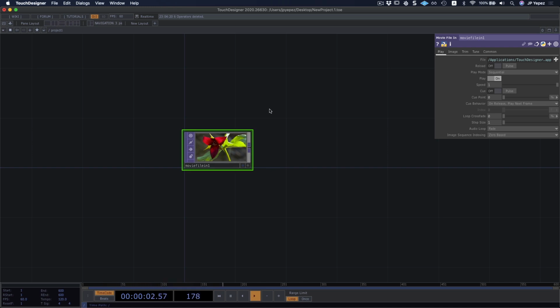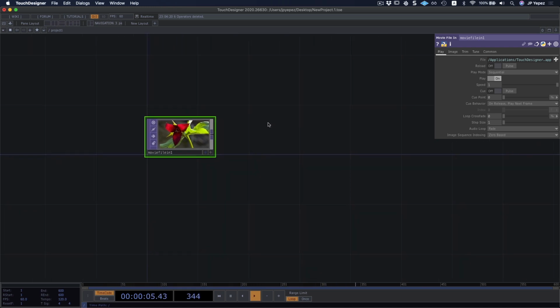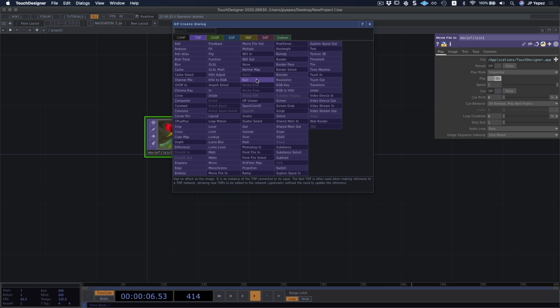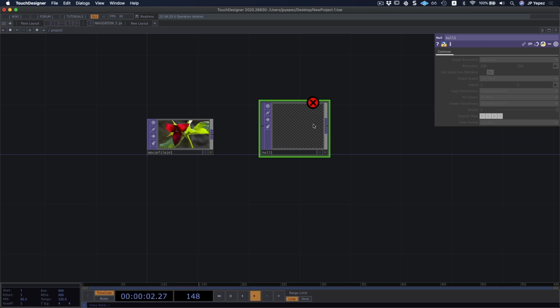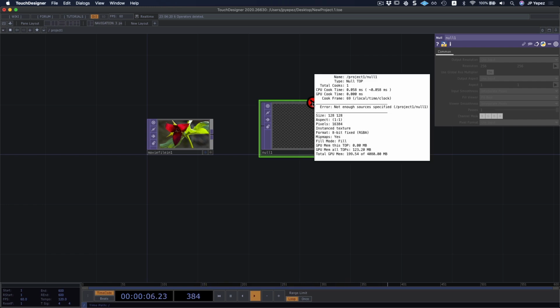Now, whenever we start with an operator and we want to connect it to a network, we're gonna add different operators, and there are different ways to connect them together. So find what's best for you. One of the most important operators, and funny enough, it's kind of a dull one, not too exciting, but very useful, is the Null operator. As you can see, whenever you have this X, it means that something's wrong with the operator in your network. To see what's wrong, middle click on top of this X icon, and you're gonna get some extra information.